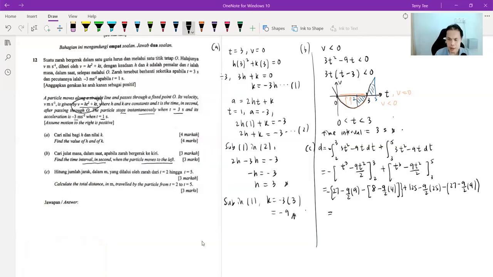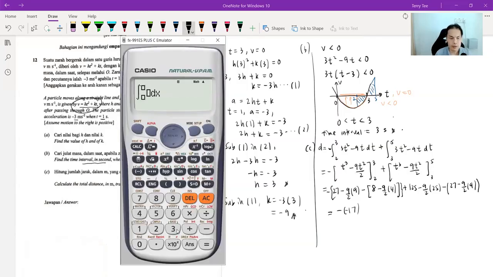We can actually double check. Let's double check by using integration. Let's integrate 3x squared minus 9x, lower limit is 2, upper limit is 3. So this is 7 over 2, so I've calculated this wrongly. 3 cubed is 27, 9 over 2 times 3 squared is 81 over 2, 2 cubed. I can see that this answer is supposed to be 7 over 2.